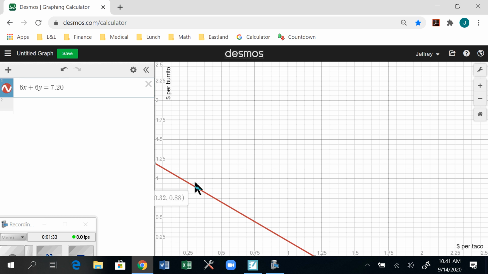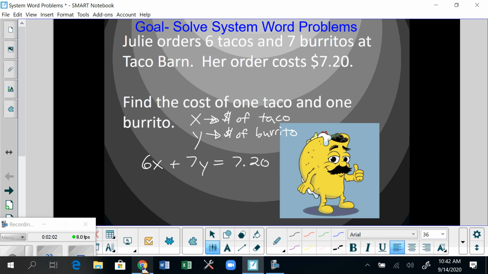Here, you'll know that along a line, when you have an x variable and a y variable, there's actually infinitely many solutions, different combinations. You could see here, the taco could be 25 cents and the burrito 95 cents, and that would work. Or you could have a 50-cent taco and a 70-cent burrito. That would work. You could have a 75-cent taco and a 45-cent burrito. That would work. You could have a $1 taco and a 20-cent burrito. That would work. And so you have all these different combinations that could possibly work. We do not have enough information to solve this problem.